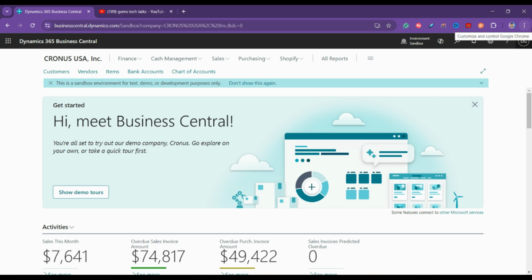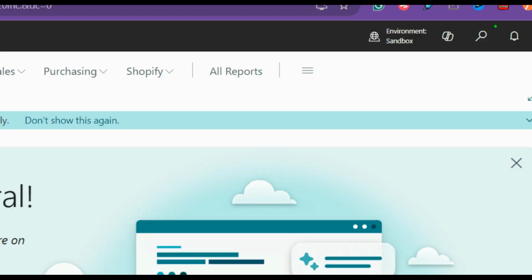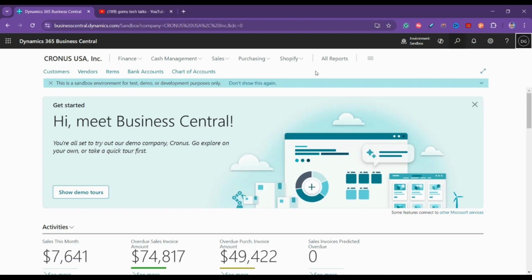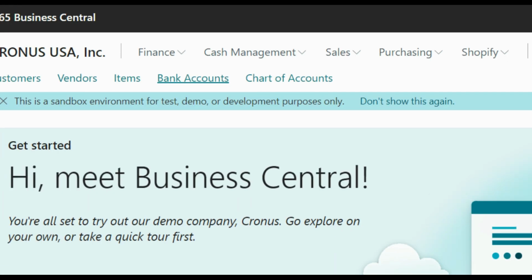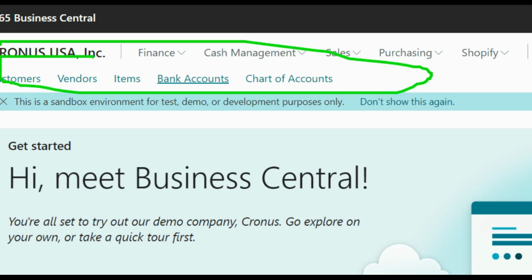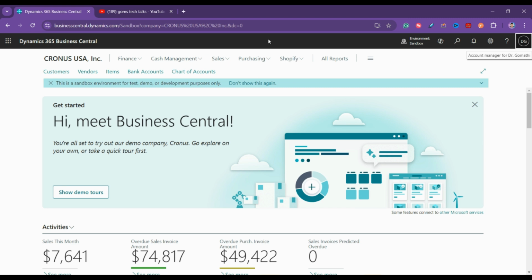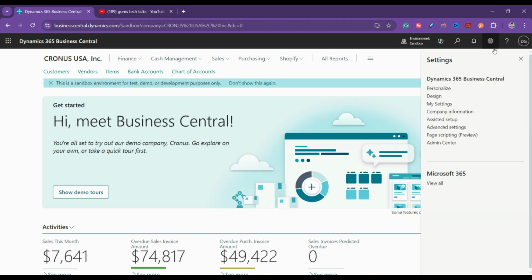Once you get this, this is your Business Central homepage. Here you can search all your objects and all your functionalities, and you can also see the most useful things here. This we call a role center. This particular page is called the role center page, and you can set up the role center here.